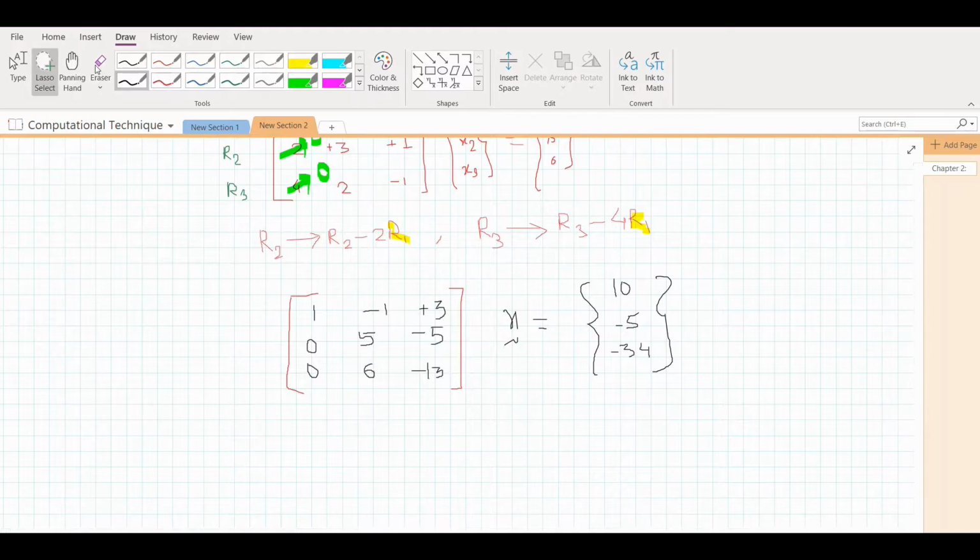Again, let's make this one 0 now. To make this one 0, we have to subtract this one because we want to retain our 0 here. So we have to do manipulation in R2. So what we do is, your new R3 equal to R3 minus, let's say we have to multiply this by 6 by 5 R2.